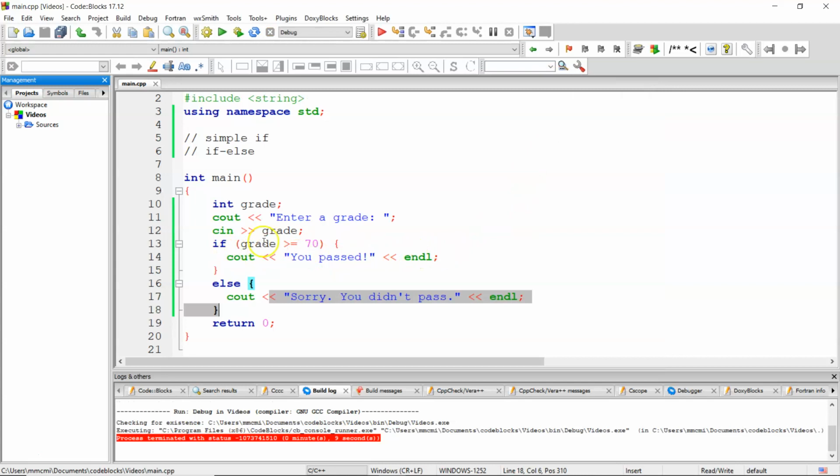And so understand you can have multiple statements inside these blocks. So inside these curly braces, you can have more than one statement. You can have as many as you need. I'm just demonstrating one, but understand that you can have as many as you need for either the if clause or the else clause or block. Sometimes they're called clauses, sometimes they're called blocks.